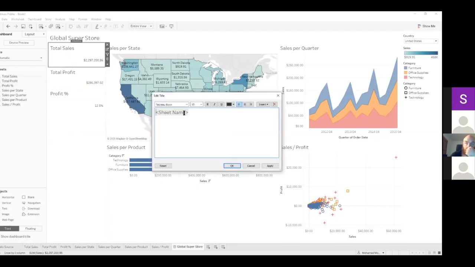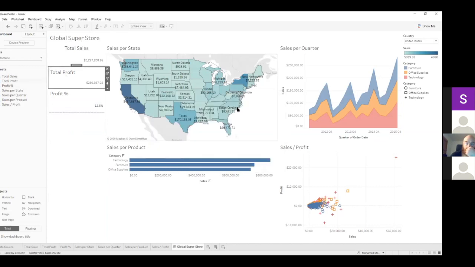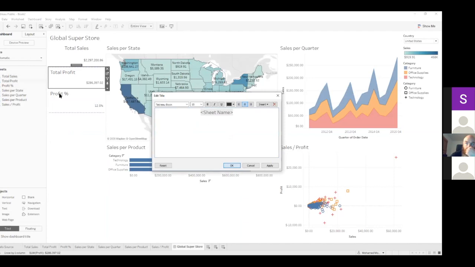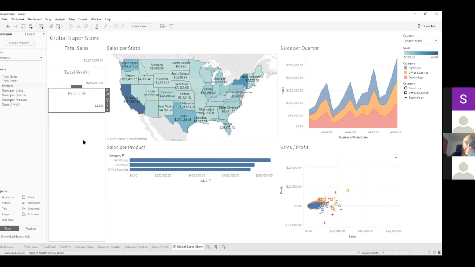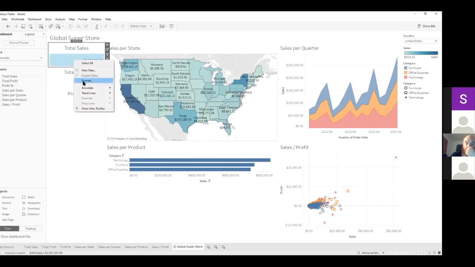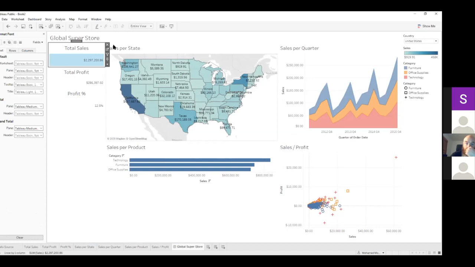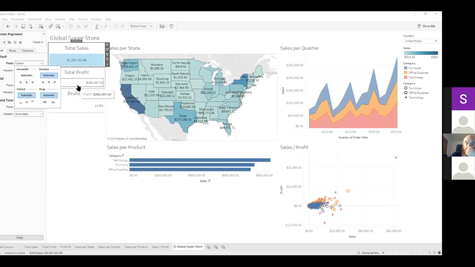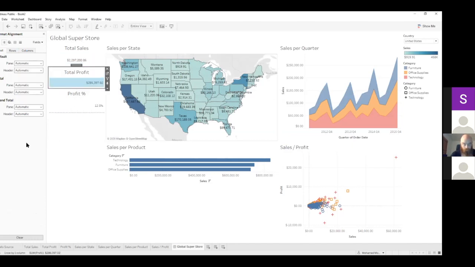We can make this center aligned. We can also format the number to be centered as well. Here, right click, format, for each pane, center.